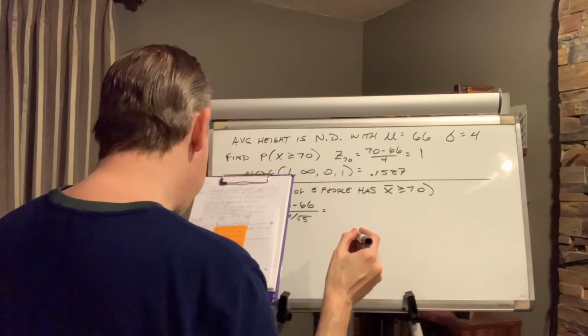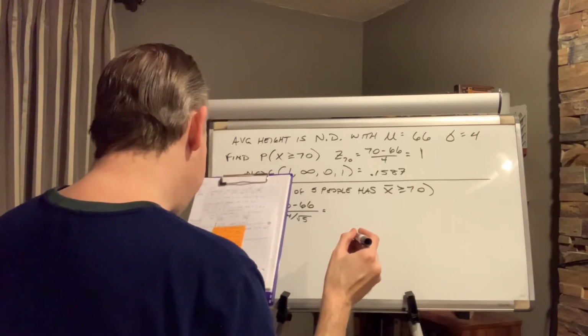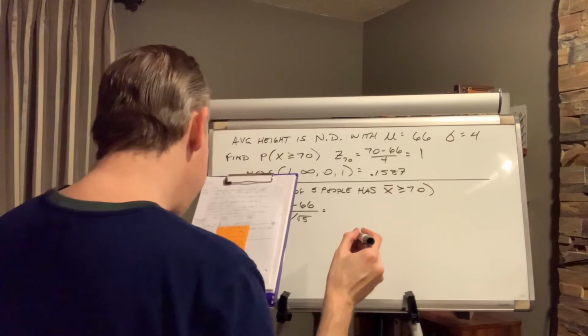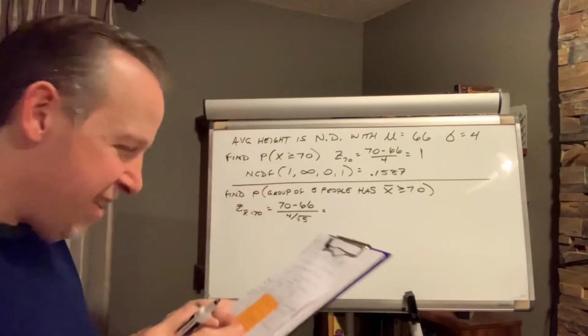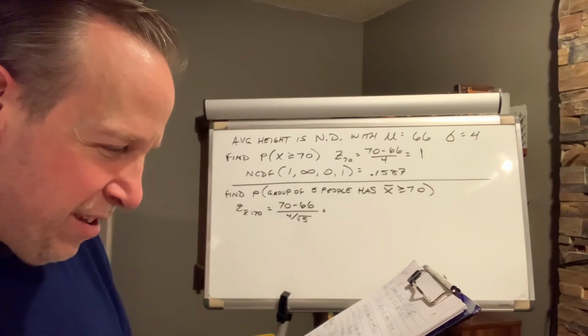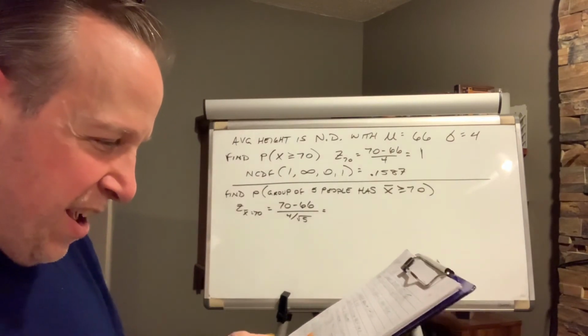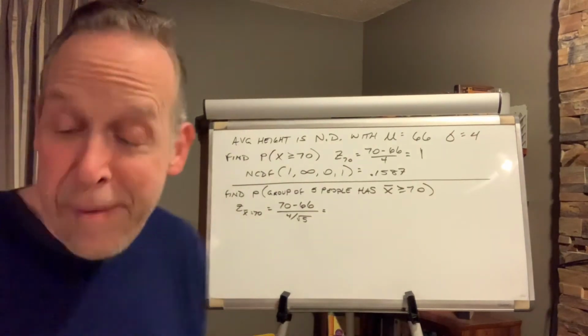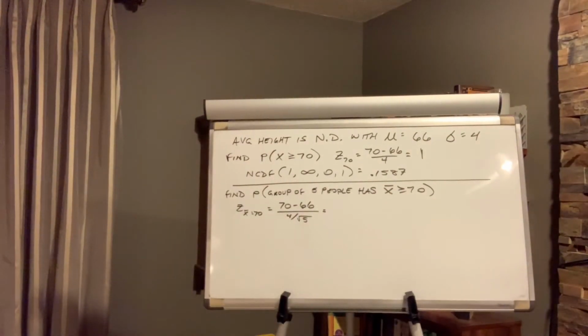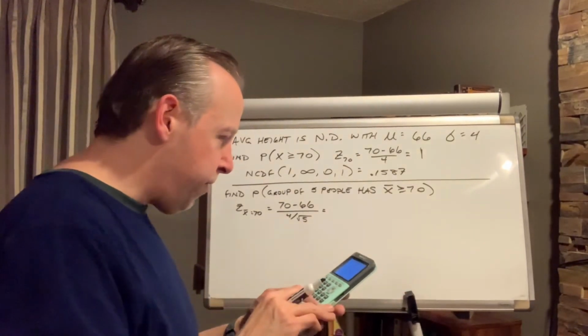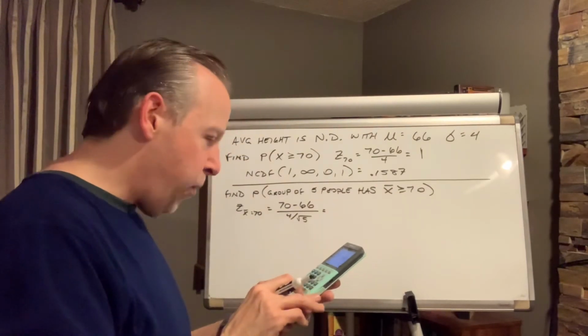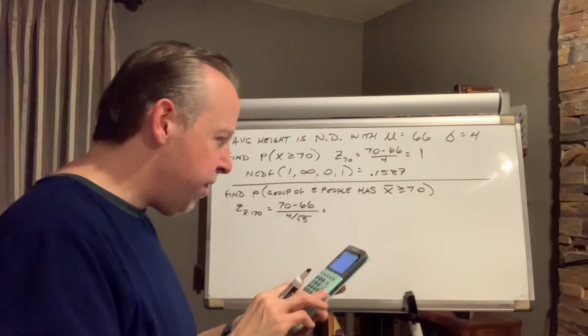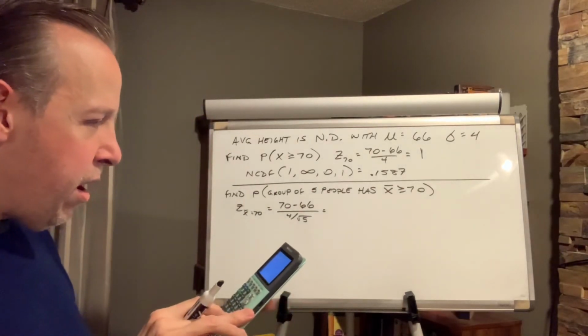where is it? Where did I put it? That's the problem with doing things ahead of time. Sometimes you don't see what it is. Okay. I'm going to go get my calculator because I don't want to pause. Let's see. So what is 4 divided by square root of 5?